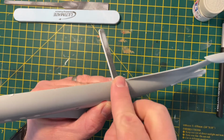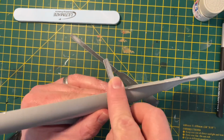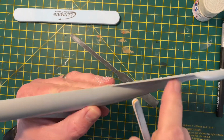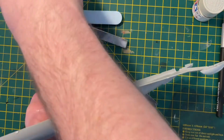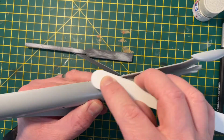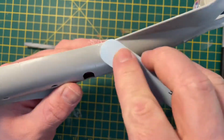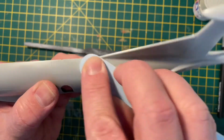So using sanders, these thin sanders from Modeling Products. Starting off with a harsh sander, then going to a medium grit, and then using the buffer sponge that you can see in the top of the picture there. The blue side is, I believe, 1200 grit. And then once you've done it with the blue side, you switch to the white side, which is a buffer, which will get the plastic nice and smooth again. And I just kept checking the sanding to make sure that I couldn't actually feel the old joint from the sprue. And once I was happy, I stopped with that.